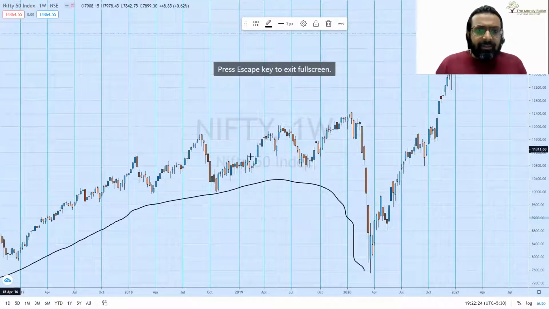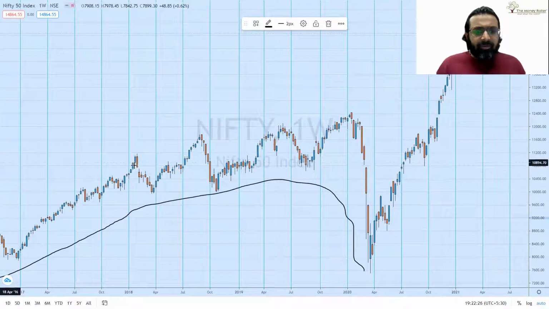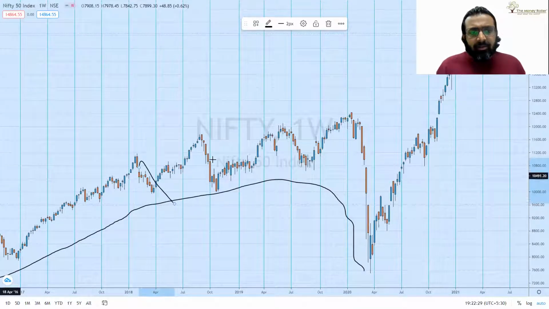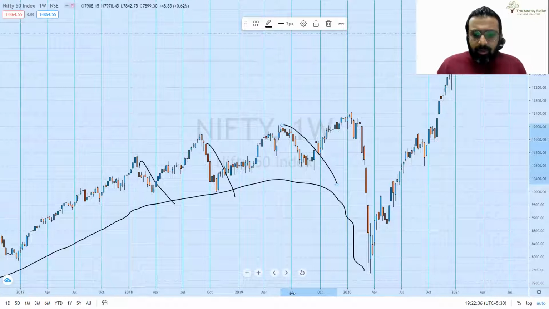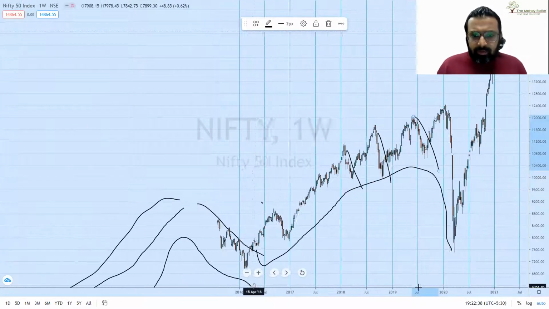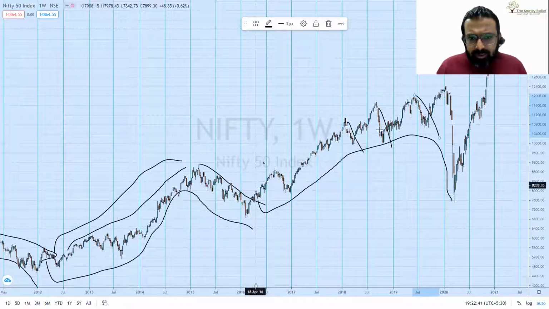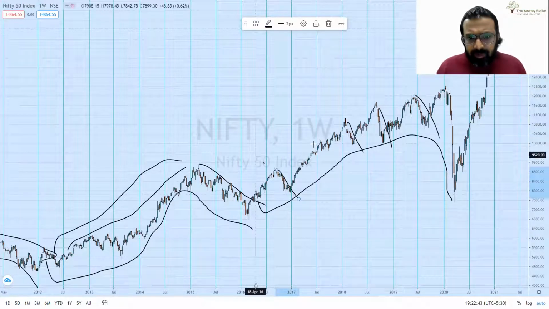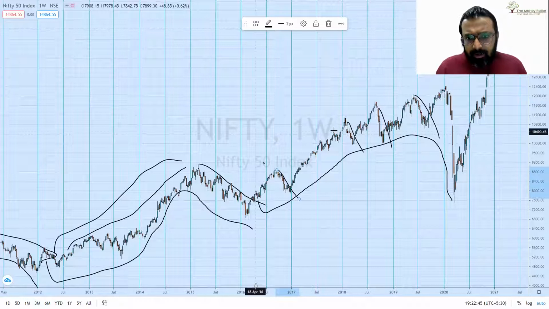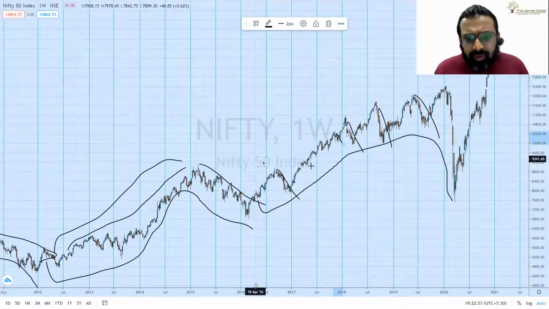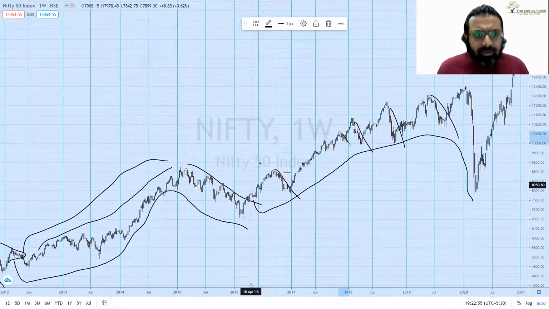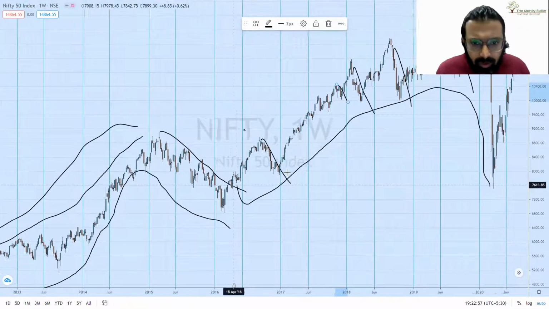Okay, and these counter cyclical trends, which go against the market, go on for several weeks or even a certain amount of months. Even though the price trend is up, these counter cyclical trends are there. So this is an uptrend. You can see that it is interrupted by several downtrends which go on from a few weeks to a few months. So this can be from 6 weeks to 9 months. It can be for all those durations.